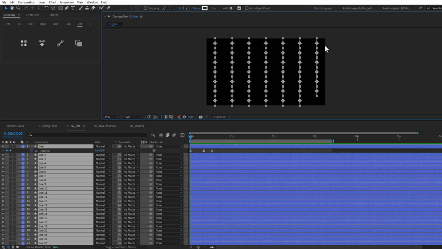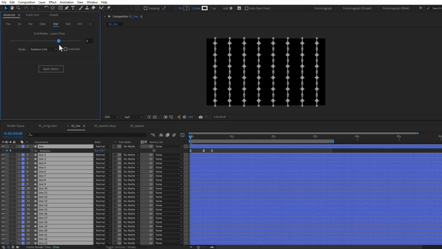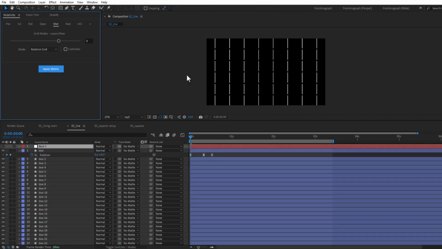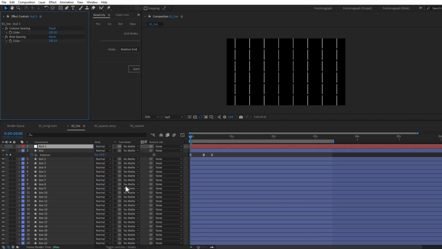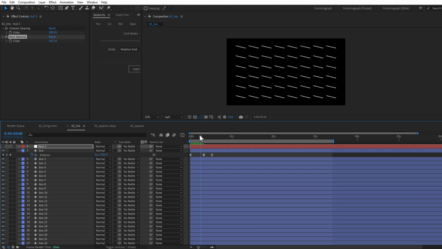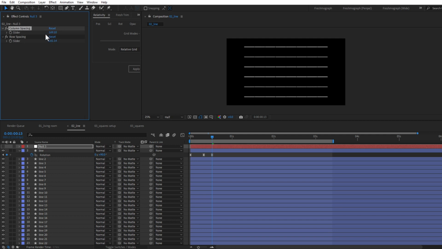I'm going to select all my lines here, and let's change the top row to 8 across. So we get a nice grid, and I'm going to create a controller so that I can actually change the spacing of these dynamically. Let's say OK. Now we need to go to our effects control, and I'm going to adjust this so that we don't have any gaps here. Let's come out to where they're rotated and make some adjustments so that it looks like they're just solid lines.